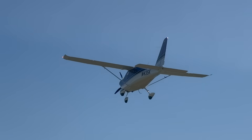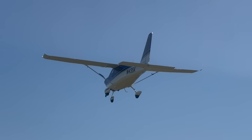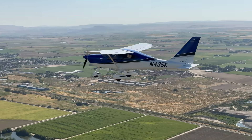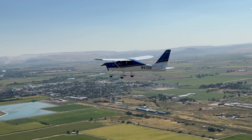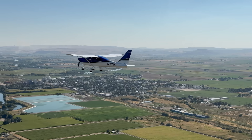I carry 63 gallons full fuel, which theoretically could keep me in the air for about nine hours straight — about five hours longer than my bladder can handle. I typically cruise at 10,000 feet at 130 knots, burning 7.1 gallons an hour. It runs pretty good, runs clean and easy, and can get a long ways.